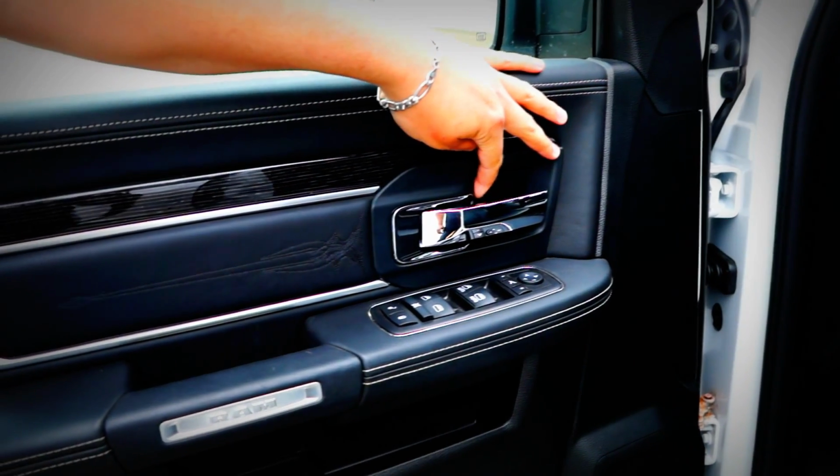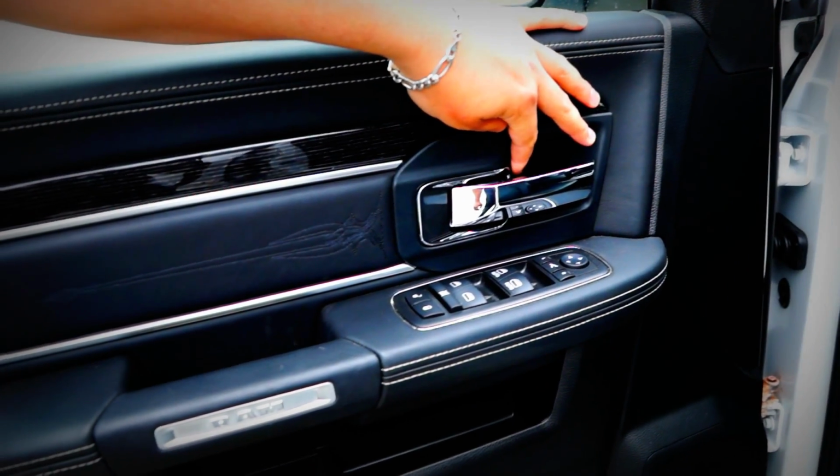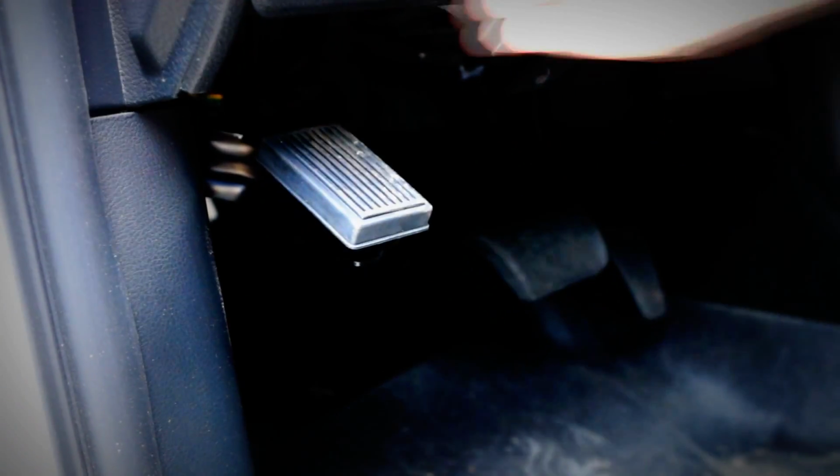There's a blue LED on this handle here. Well, all four doors have the blue LED lights. There's a LED light here, and there's also an LED light down here for your drinks. The driver's side of the vehicle, you have adjustable electronic accelerator and brake pedals. You have the emergency foot brake with the manual release.